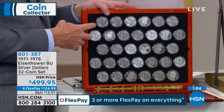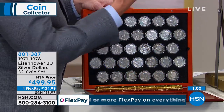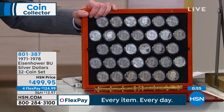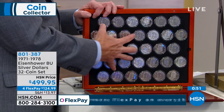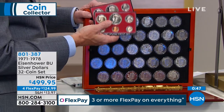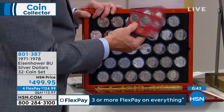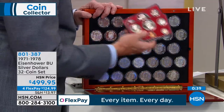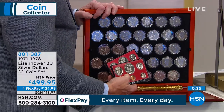Because I've got to go to a show, once every 5 years I put together a quantity of these and make them available. So I put together 200 sets. Do you understand the work that goes into 200 sets, and the years that go in? I've got to take 1,500 proof sets and smash them open to get the proof coins that go in here.